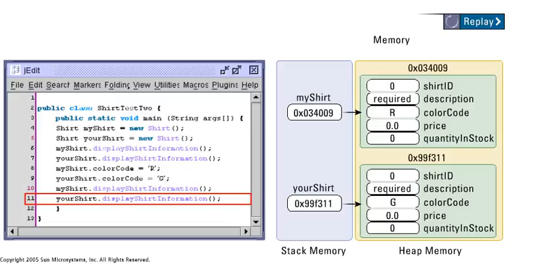So notice once again the use of the object reference variable and the dot notation. And then lastly, we recall the displayShirtInformation method for both of those objects to show that the myShirt object now has an R for its color code and the yourShirt object has a G for its color code.